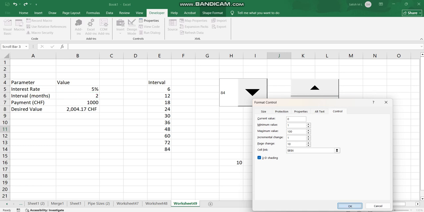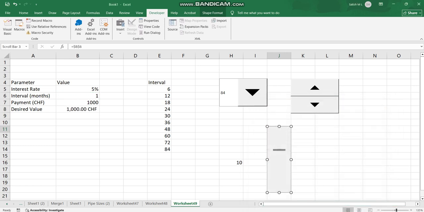Click OK. You can see now I can use the scroll bar. It was at the minimum actually, at 1. Now you can see I'll scroll it down, the scroll bar. So the intervals are changing and also the desired value is changing.